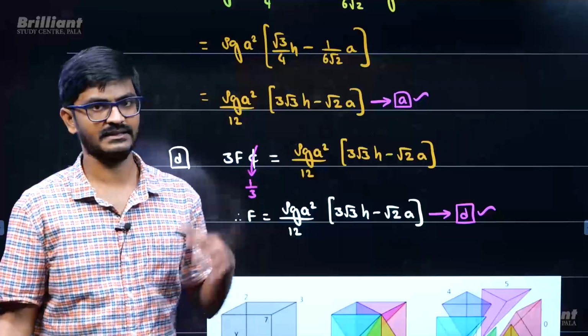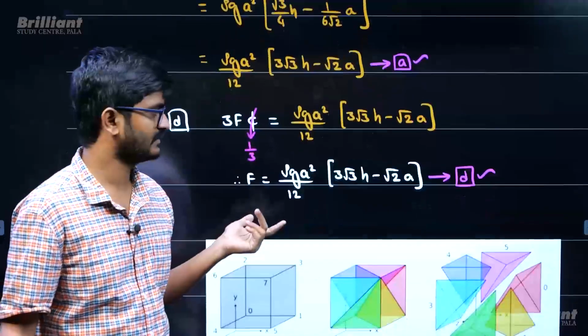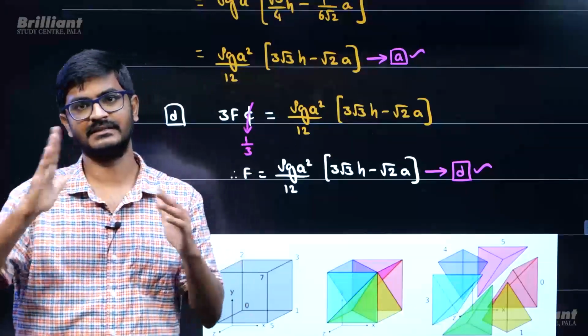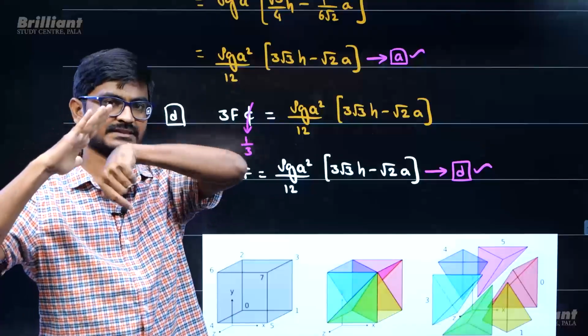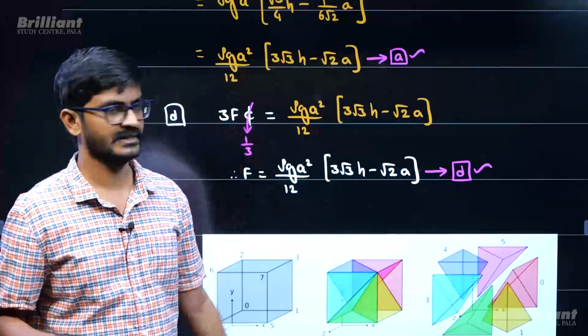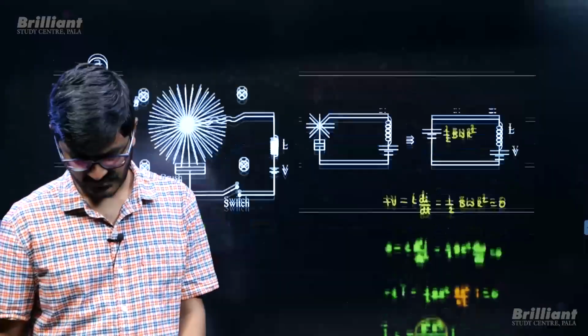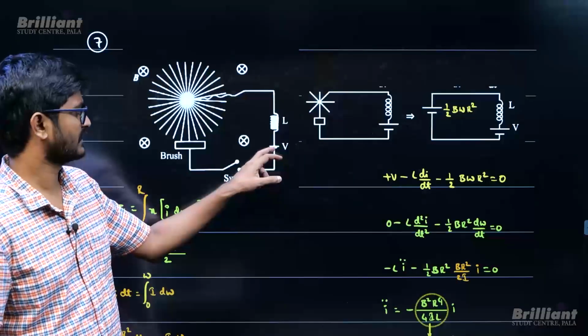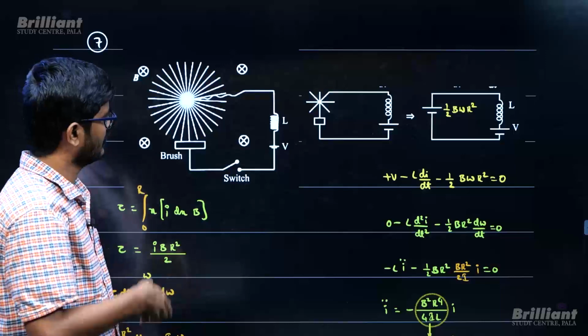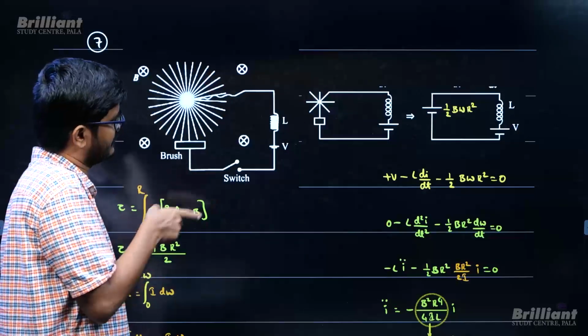Now that cos theta, I didn't attach it, I think maybe you can do it by yourself. What is the angle made by the area vector of the side with the vertical? That will turn out to be 1/3. So when you substitute, you will be getting the required answer. So in the next question, there will be current flowing. Because the current is flowing this way, a magnetic field is there.